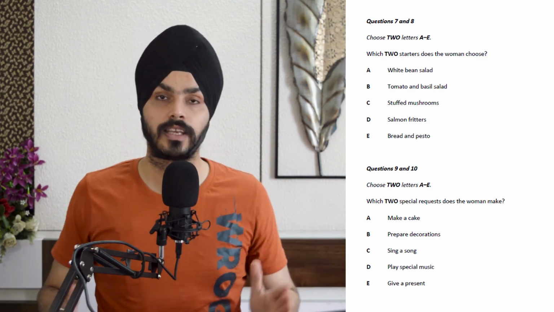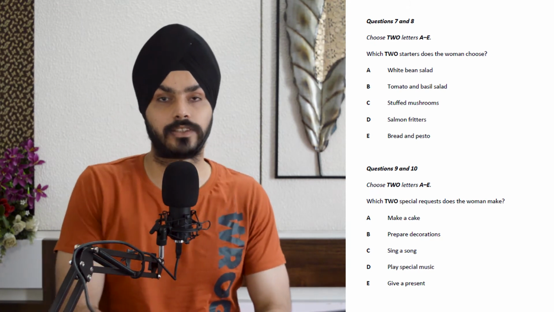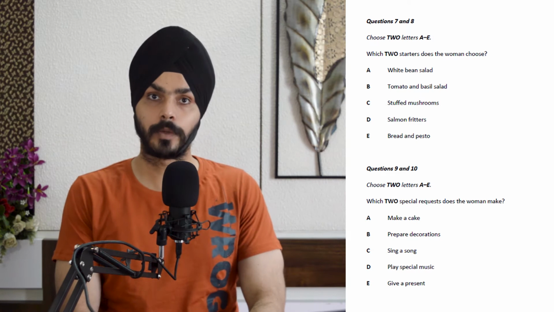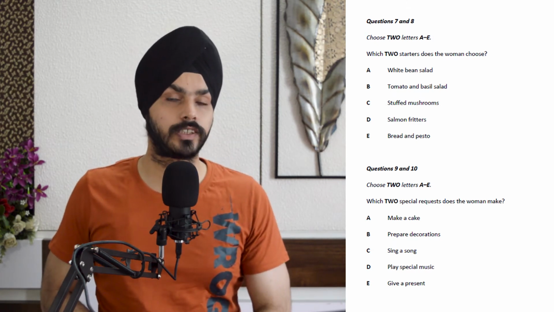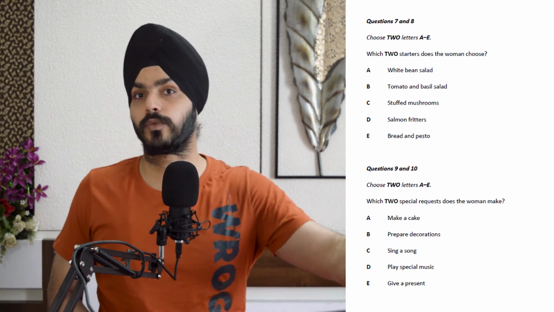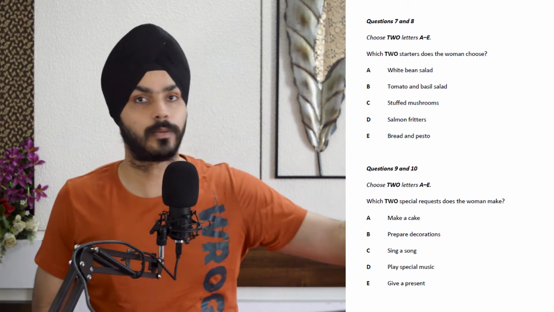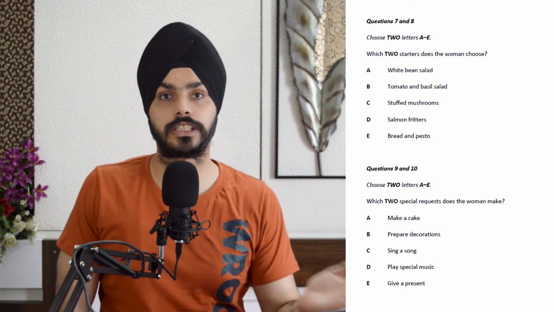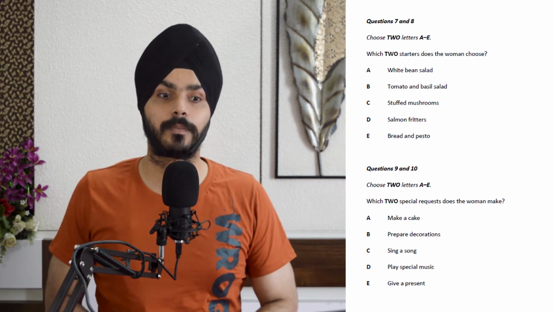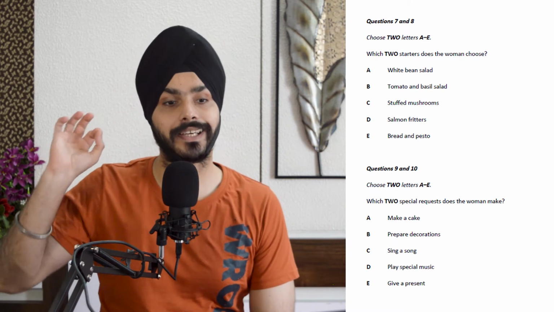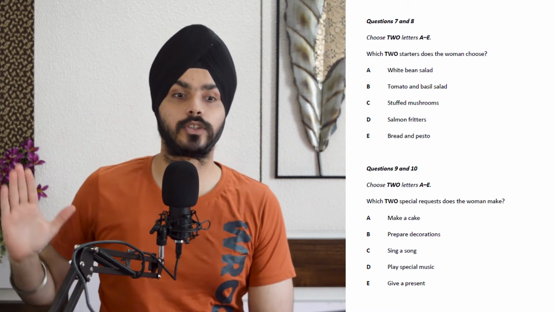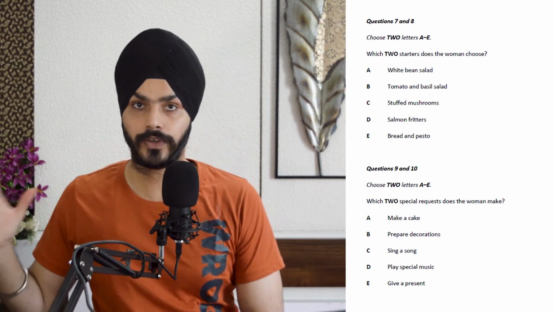But it might so happen that as soon as she says, I would like to go for option A, white bean salad, and E, bread and pesto, she then asks, okay, once again, did you also mention salmon fritters? And the person at the other end says, yes, we also have very good quality salmon fritters. So she can rotate the information. So okay, you do one thing, cancel my option for E, that is bread and pesto. I would like to revise my order and go for white bean salad and salmon fritters.